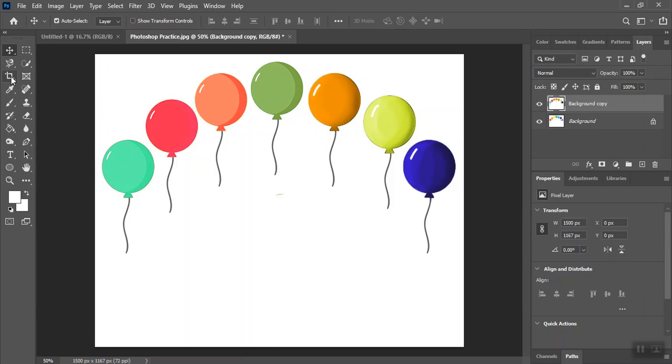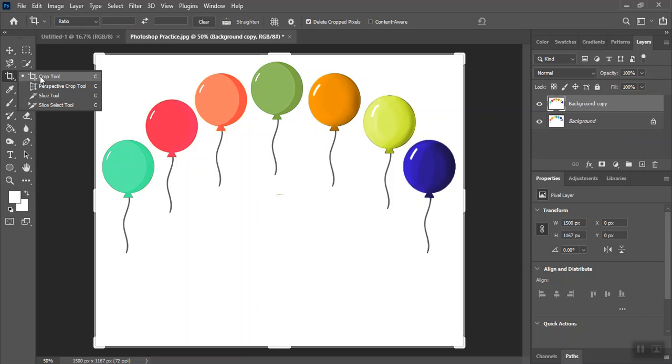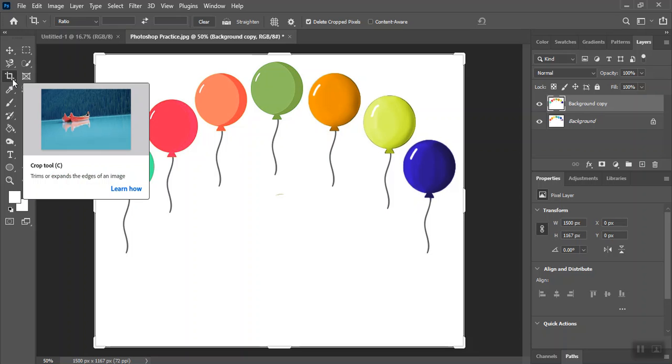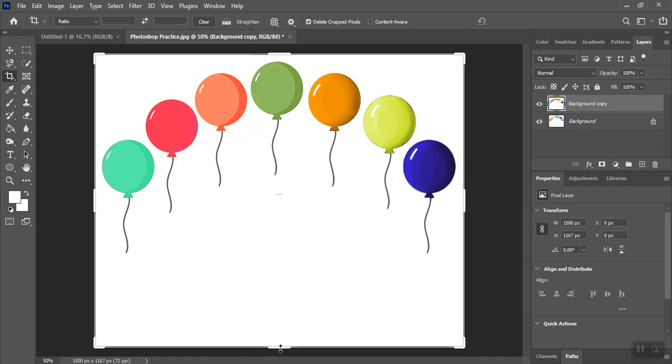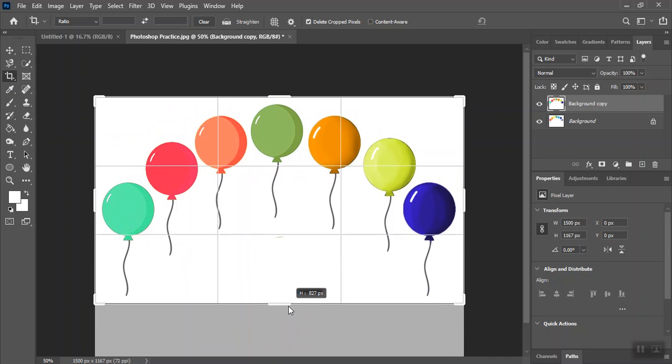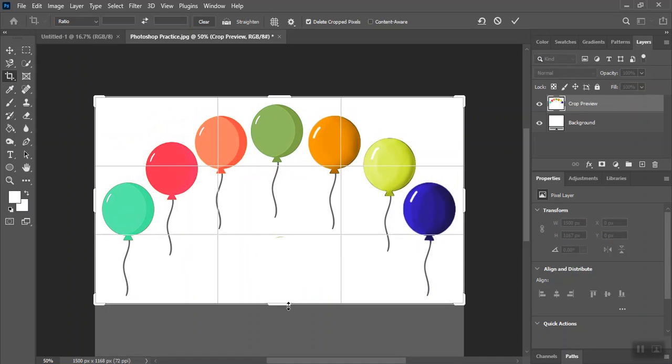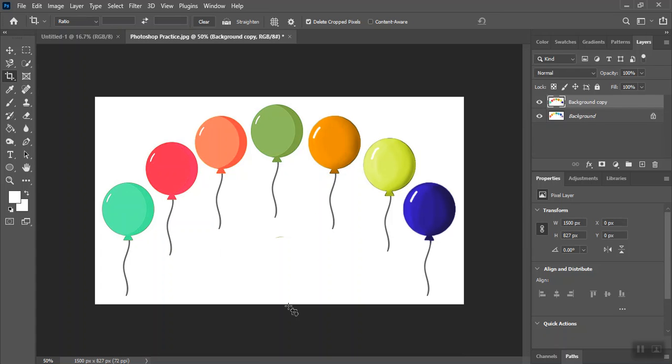Okay, and the very last step I'm going to do to edit this is a tool that's going to be your best friend, and this is called the crop tool. It looks like 2 L's that are giving each other a hug on the toolbar. And your crop tool just allows you to pull up on an image and then hit enter on your keyboard so that it is a crop size that makes a little bit more sense.